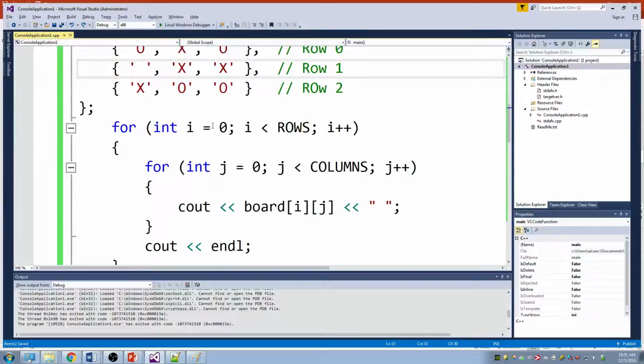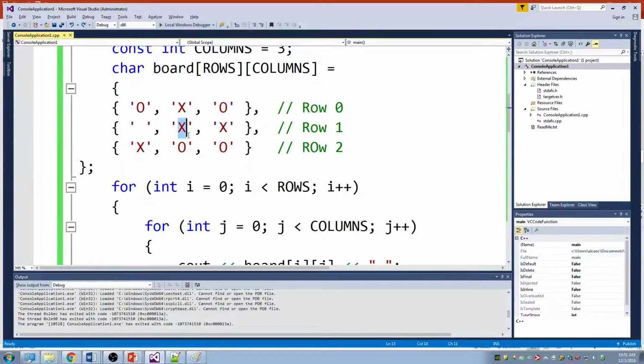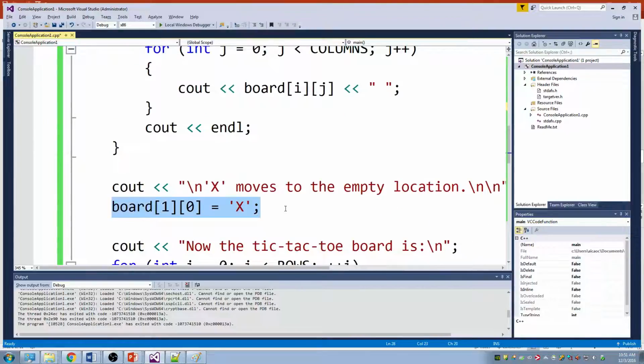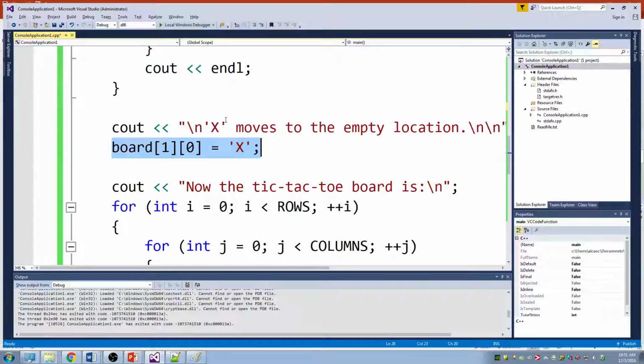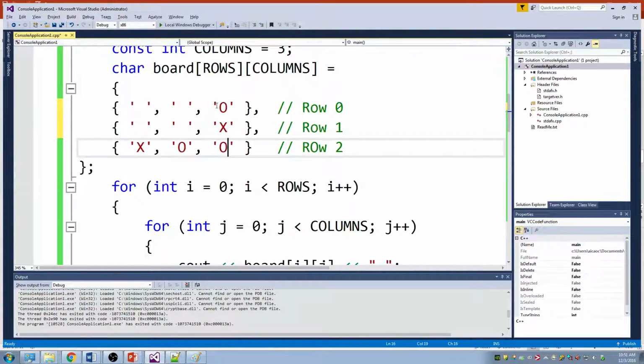So if you imagine here, this is printing out the board after some guy made a move here. I want you to make this board empty by deleting all of these. Right? Make the board empty. And I want you to recreate your moves by using this line, printing out the statement, and then reassigning, like playing back the moves by using an assignment operator for every move that you have. Okay.